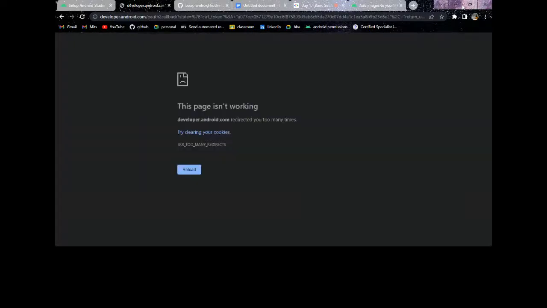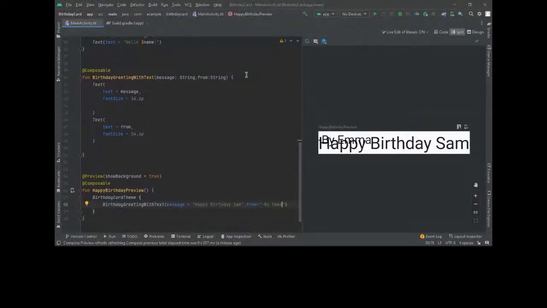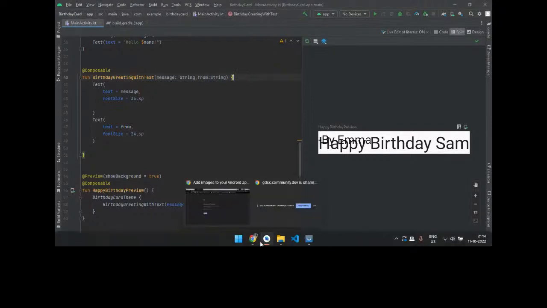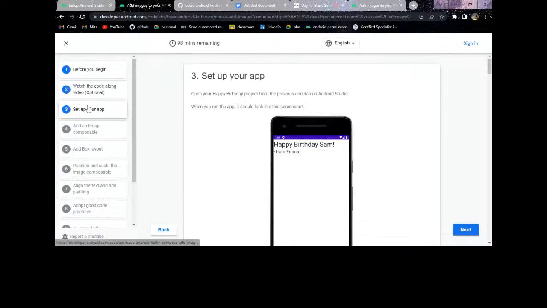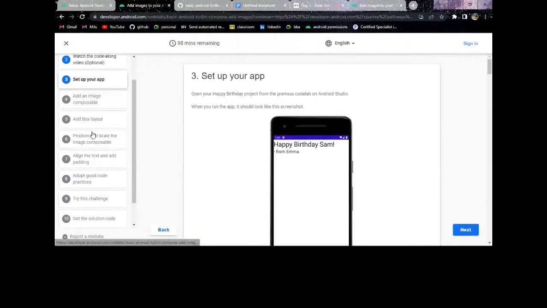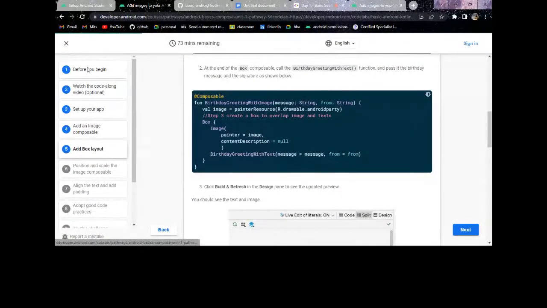For that we have some widgets called column, row and also box. Column will align each component vertically. You can imagine a column, right? And if it is a row, it will be serially, that is, on the same line, it will go one after the other consecutively. I hope it's clear.